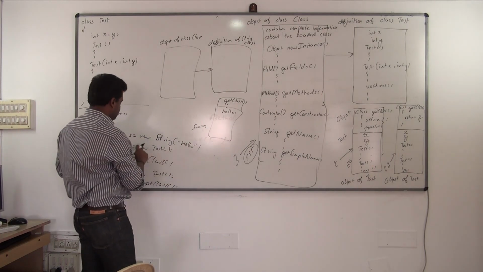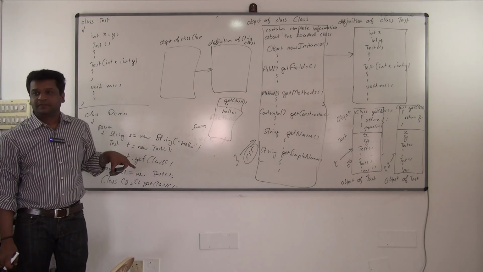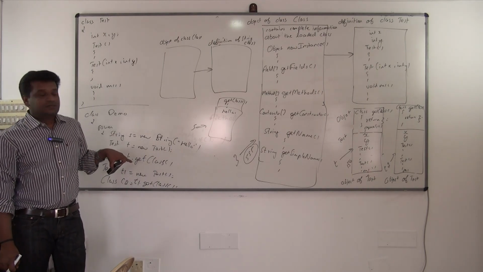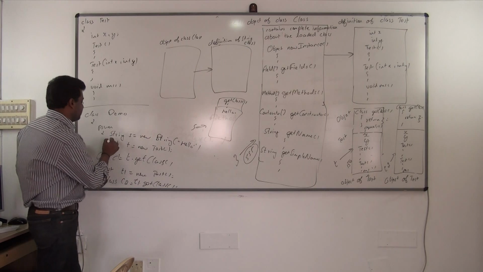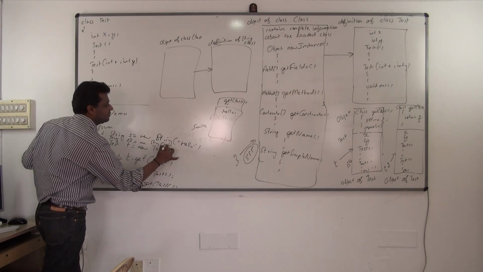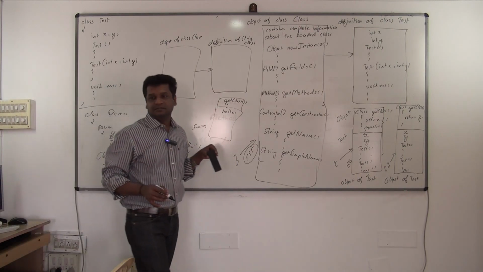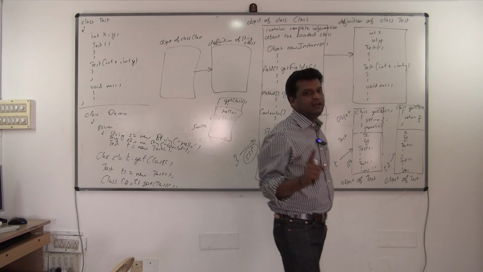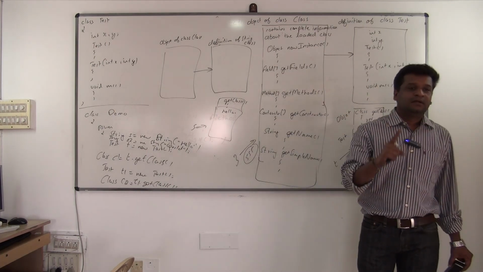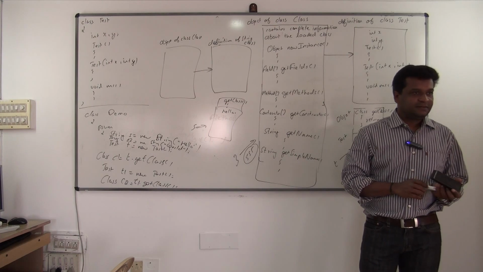Same, this is the S object now. String S is equal to new String, S dot getClass. Understood? But see, the first time it got created. Now supposing I write one more, String S2 is equal to new String of world. Now again, will a Class object get created? No. So always for one class only one Class object gets created, and that too implicitly.